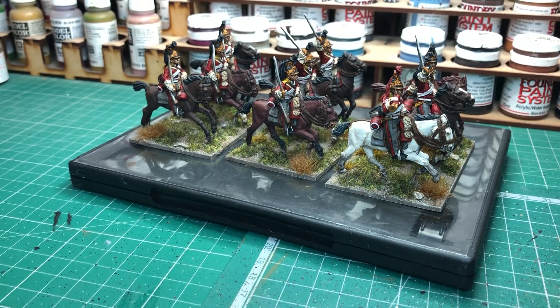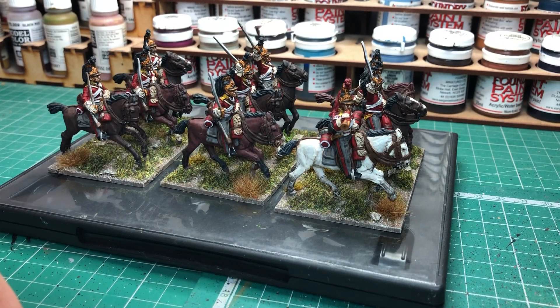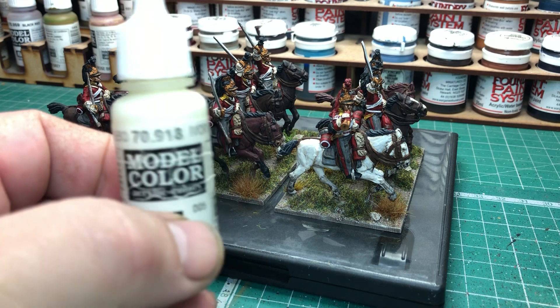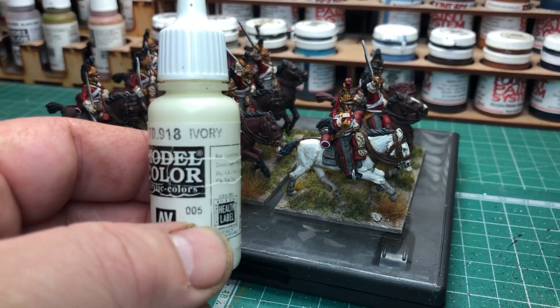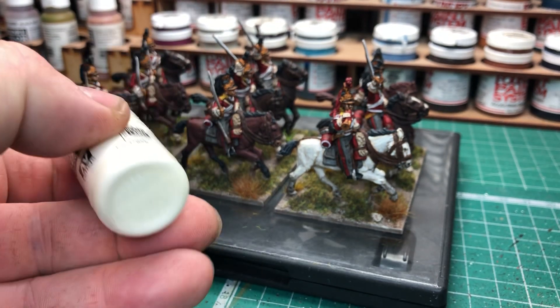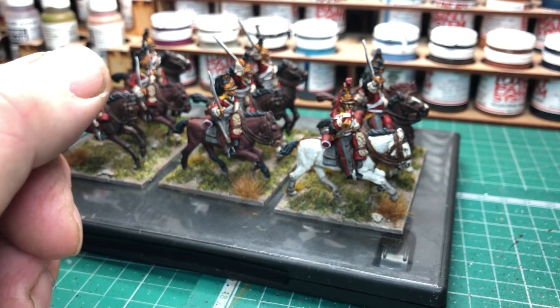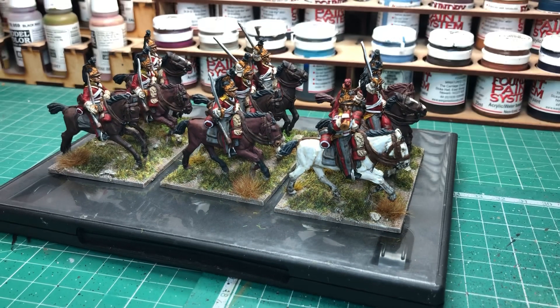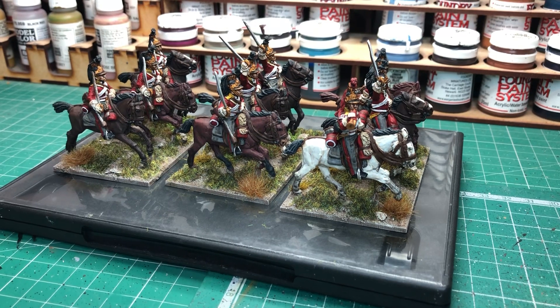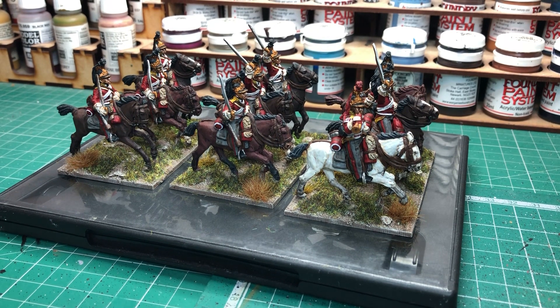For the trumpeter's horse, I never really use white paint for doing horses. What I would normally do is either a grey mix, or for this one in particular I used Vallejo Ivory, which is that white colour but not too bright. What I do with that is give the ivory a thinned-down wash of Games Workshop Citadel Agrax Earthshade. If you put it on straight from the pot it can be a bit too dark on the ivory, so I normally thin it down with water and maybe get two thin coats, then highlight again with the ivory.